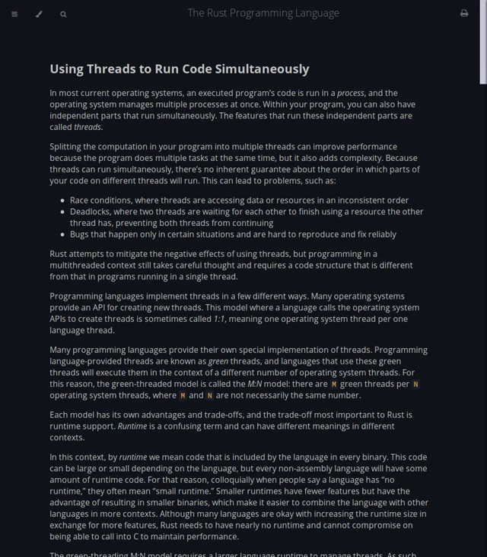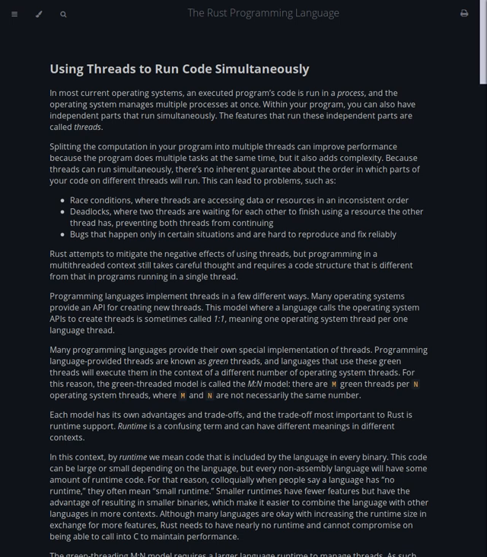Because threads can run simultaneously, there is no inherent guarantee about the order in which parts of your code on different threads will run. This can lead to problems, such as race conditions, where threads are accessing data or resources in an inconsistent order; deadlocks, where two threads are waiting for each other to finish using a resource the other thread has, preventing both threads from continuing; and bugs that happen only in certain situations and are hard to reproduce and fix reliably.